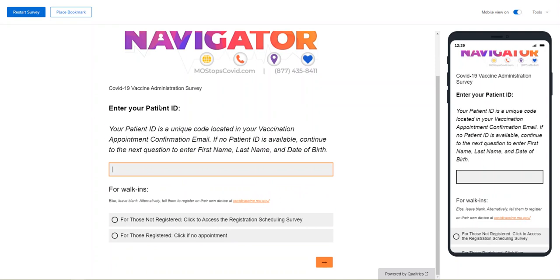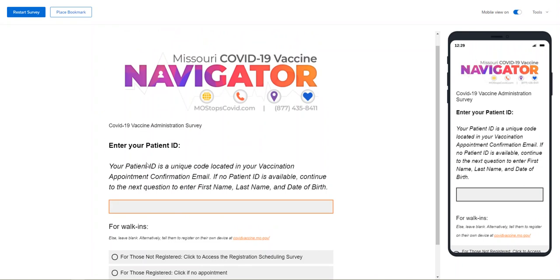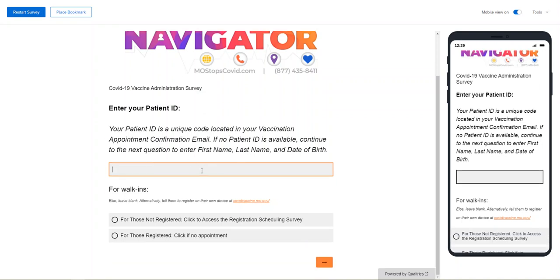So here we see the first page. And primarily what we're going to talk about here is we're going to circle back and talk about these walk-in buttons first. But you see the first page of this vaccine event survey is to find the person that we're going to be vaccinating, that will be getting the shot in their arm. So there are two ways to do this. The first way that we prefer is the patient ID, which will be communicated to the patient multiple times at the end of their registration and in text and emails, and can be looked up even if they call our call center. That is what we primarily would like to use to search on that patient.